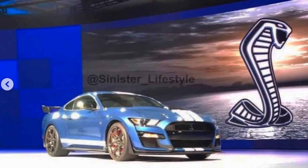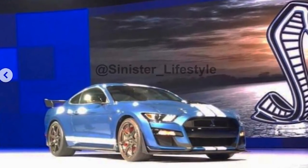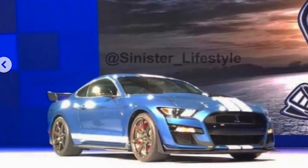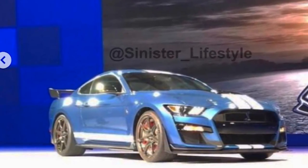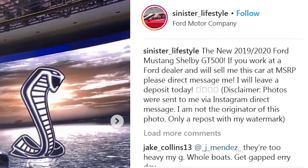It honestly looks amazing — clean, nice, and mean. The GT500 looks like a beefed-up GT350 that just got a bunch of steroids. You can tell the front and rear fenders are significantly wider, the whole front has been opened up to improve airflow. At the rear, expect big meaty tires around 305 to 315s. Some people are saying it's photoshopped, but you can tell right away it's legit — it was even geotagged at Ford Motor Company in Dearborn, Michigan, so this looks like the real deal.